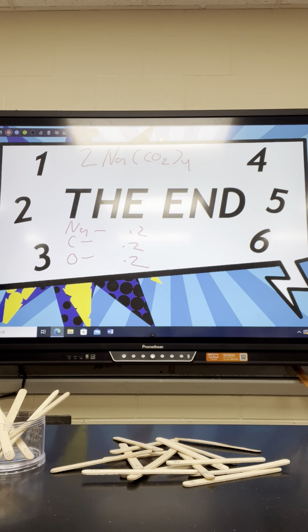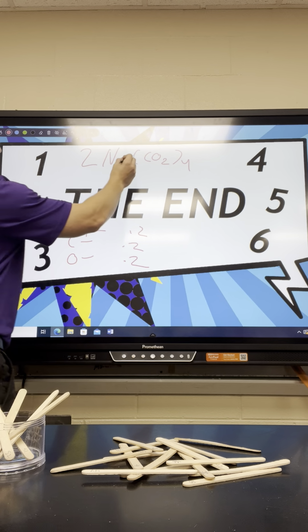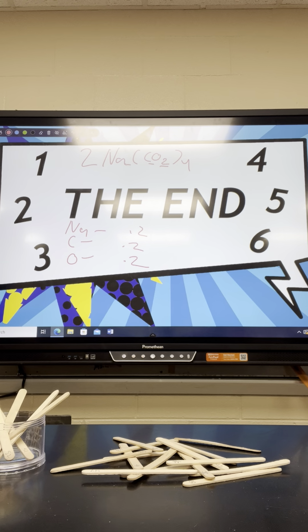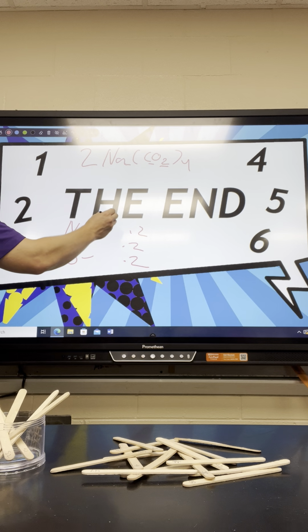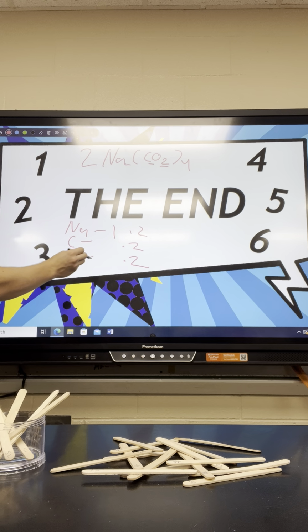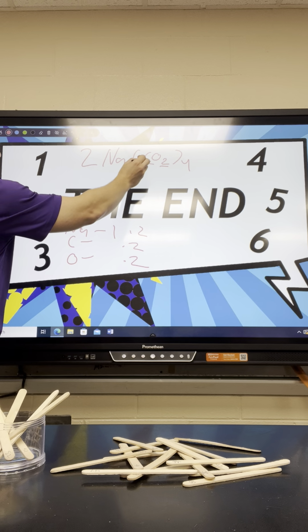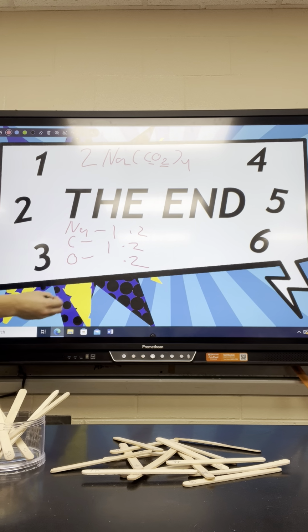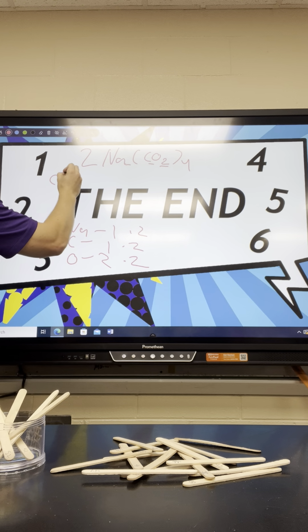So how many do I have? 3. What? Now, how many of what do I have? You got 2. Two what? Subscripts. How many sodiums do I have? Remember, we gotta write out how many we got of each first. Yeah, so how many C's do we have? 2. You sure? 1. Now how many O's do we have? 2. Don't get confused. We see CO2. We only have 2 O's and 1 C.